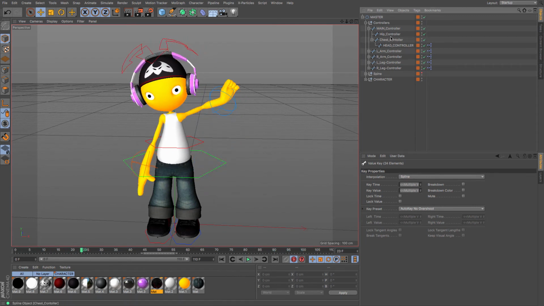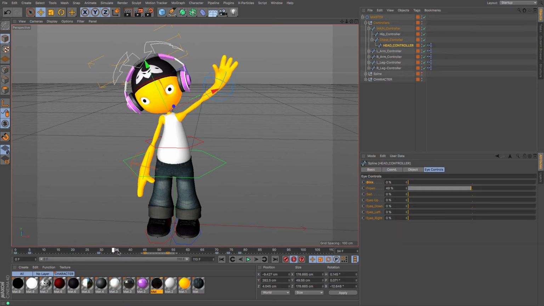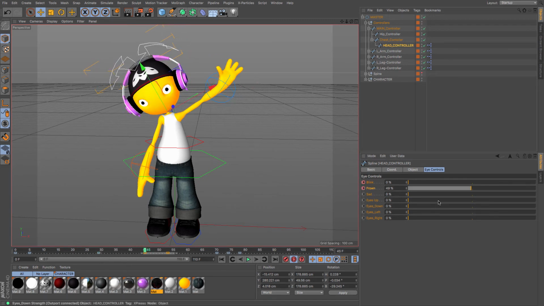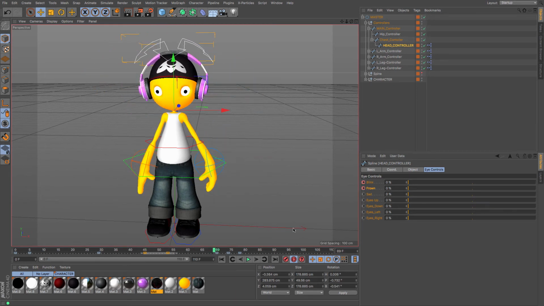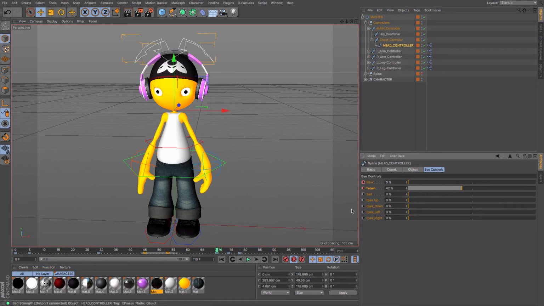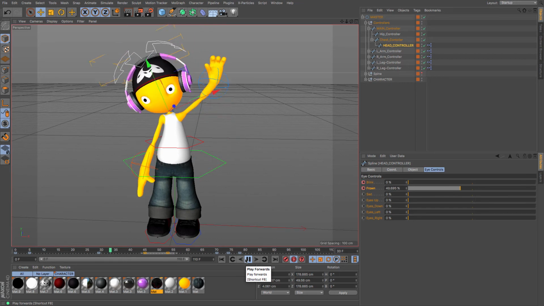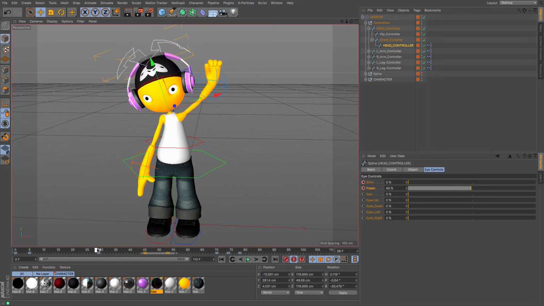Maybe I shall add some facial expressions just to make him feel a little bit more alive. So using the head controller, there we go. If I want to just keyframe the blink and the frown so that at 45 he's going to be really wide-eyed, and then at 69, 70 it's going to go back to sort of normal. And it's just enough that it makes it feel like he's after you, that he's seen something he wants to say to you. And we've got all those sorts of little movements. We can do some other stuff as well.